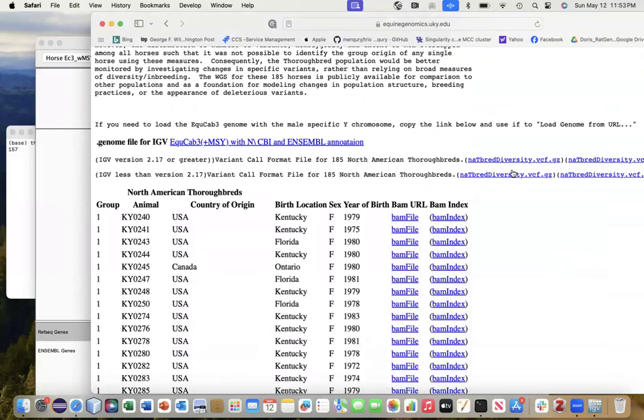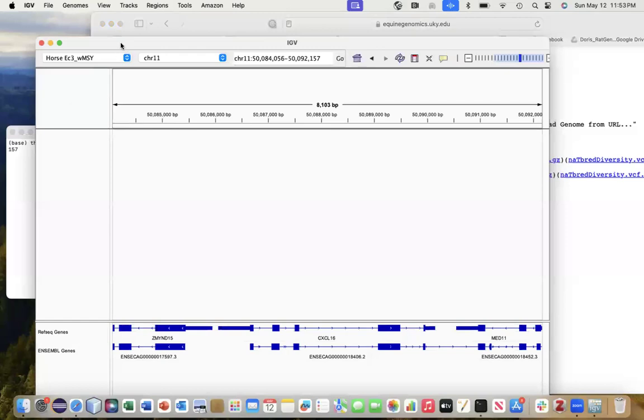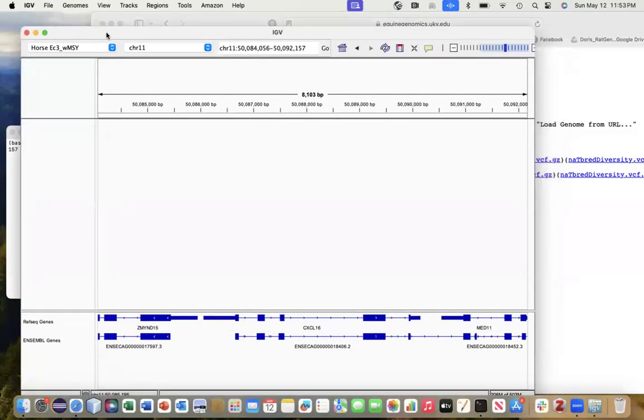So how does one use all of these data through these links? The way that they're most often used is visualization with the Integrative Genomics Viewer. So here I have IGV, and it's version 2.17.